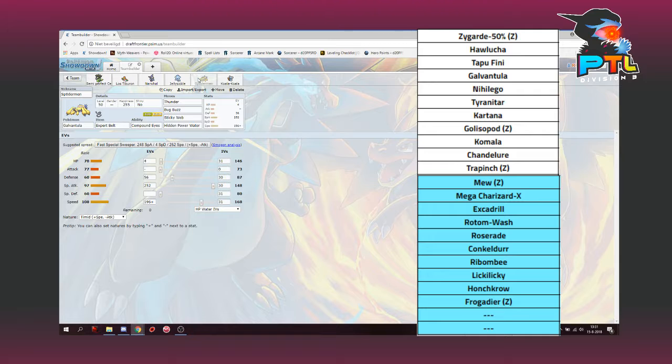Again, very straightforward set. I don't really have much to say about it. The extra point in HP might not be optimal, but I figured the defense investment was worth more than going for HP investment, because the things that can hit Galvantula are Rabombi, which frankly I don't care much about, the Mach Punch from Conkelda, and there was Scarf Excadrill. I think it was for Scarf Excadrill, so I can guaranteed hit him once.